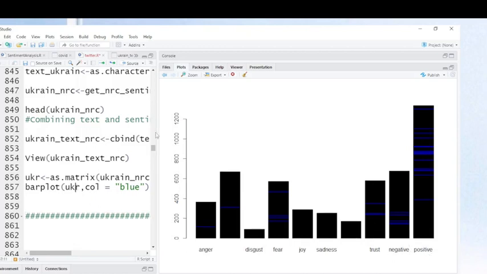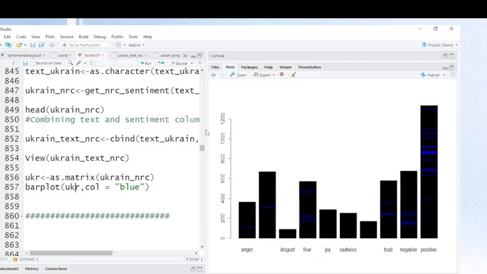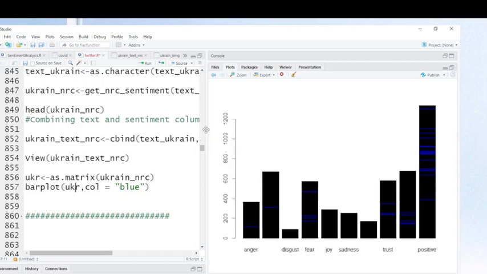Okay, friends, this is how you can do sentiment analysis using a hashtag. And as you can see, I was working on Ukraine, and the choice of Ukraine is based on the fact that Ukraine is in war with Russia. And I would like to analyze sentiment expressed in some tweets. And as you saw, I collected 1,000 tweets. And as you also found, there are many words expressing negative sentiment than positive sentiment.